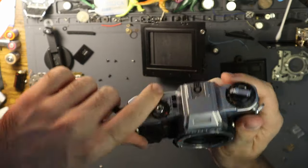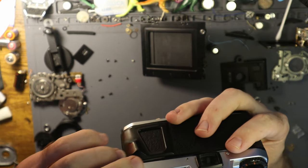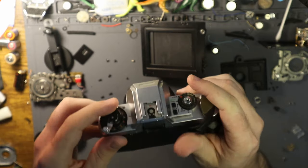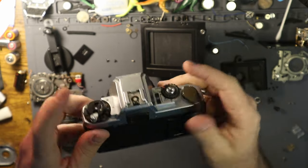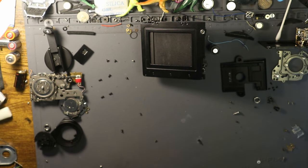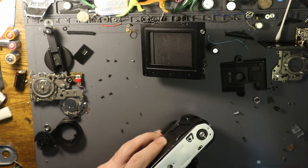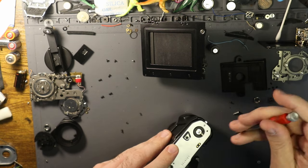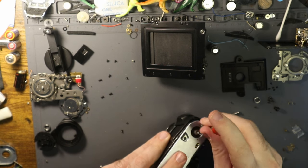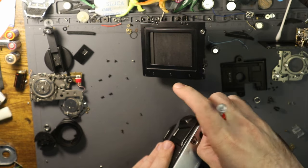All right, so here we go. We got a Pentax Program Plus, and it has an infinite whining issue. So, seen that all before. It's unfortunately quite common in these cameras because that's just how the world works. Everything is actively choosing to spite me, and I am taking this quite personally. Anyway, it's basically the same linkage as the Super A.